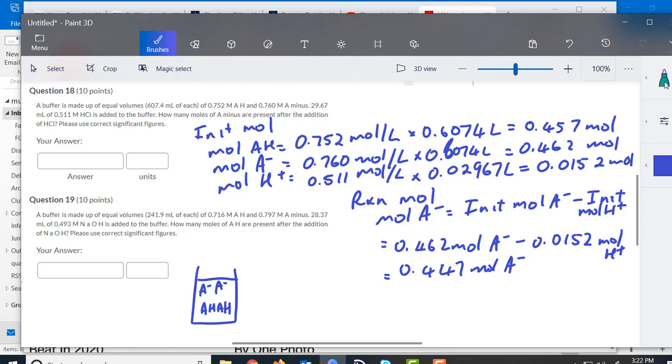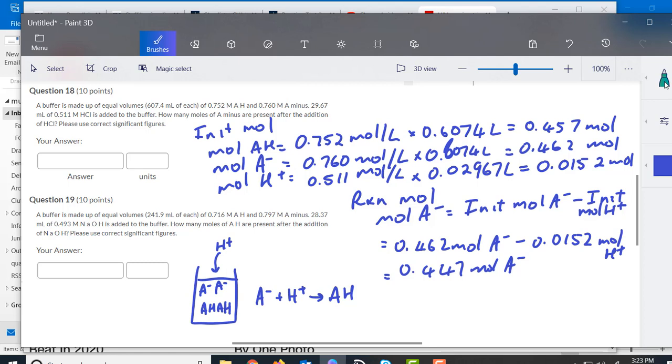And what we're doing is we're adding H+ to this. Now, the H+ isn't going to react with the AH, it will react with the A-. And what's going to happen is, for every H+ that gets added, an A- will react. Also, the AH is going to go up as well. But the important point for this problem is that every mole of H+ added creates a decrease in the amount of A-. 1 mole decrease of A- in the solution.